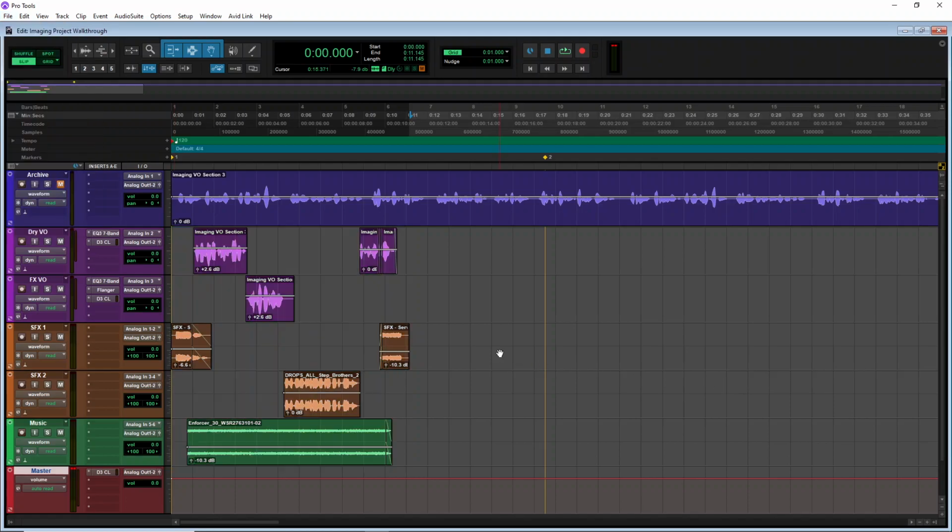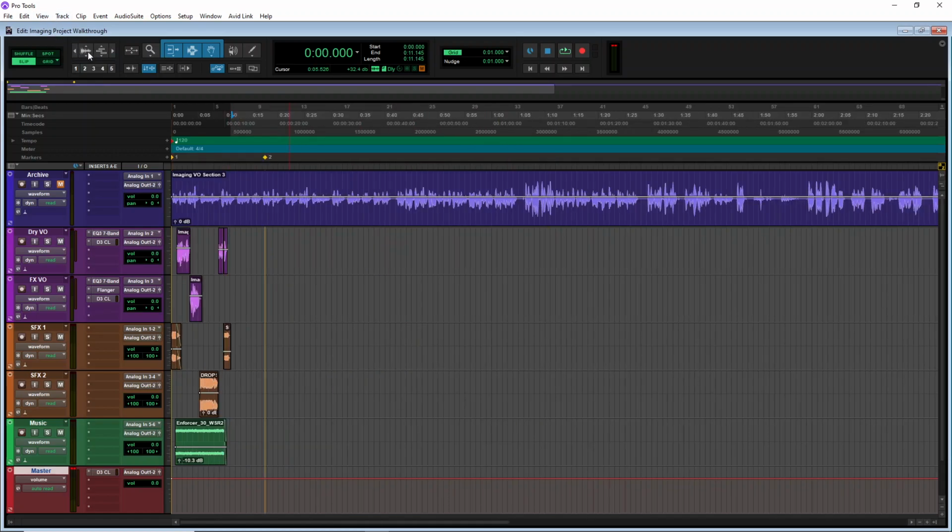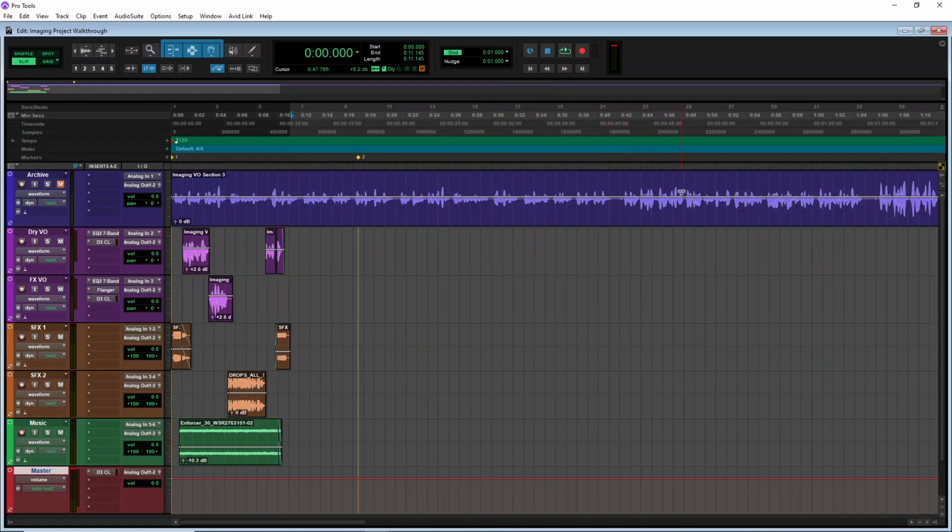And this is really cool because you can keep all the settings exactly the same, and each one of your little imaging pieces will have a similar sound and a vibe. You might make use of this flanger voice a couple of different times. That's pretty awesome to have at your fingertips like that. So you just go back to your archive, your well of content, and you create another new idea right over here.